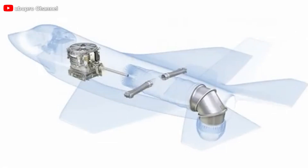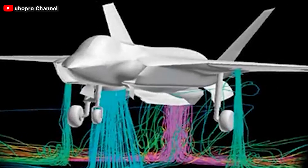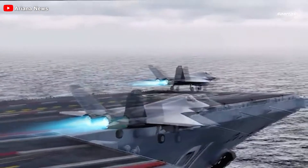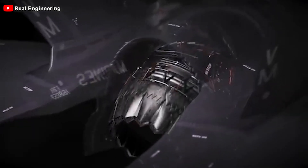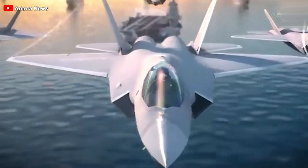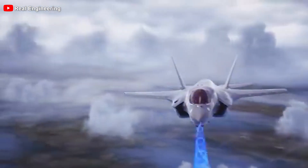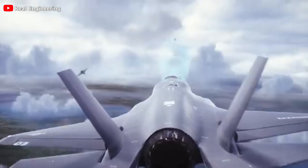In fact, China cannot copy the F-35 — it is one of the world's most complex machines. It can emulate its overall design and knock off certain components and technologies that it can reproduce and has the data to do so, but the idea that it is a direct copy is blatantly false and a common trope when comparing foreign military hardware with US designs. Key differences highlight this: the J-35A has twin engines, unlike the F-35's single turbofan, and it lacks the short takeoff and vertical landing (STOVL) capability that shaped much of the F-35's design. As a result, the J-35A is sleeker and more slender, but this raises questions about its internal fuel capacity, range, and weapon storage compared to the F-35. Performance-wise, the similarities are only skin-deep. Advanced systems like avionics, data fusion, and stealth coatings remain major differentiators.